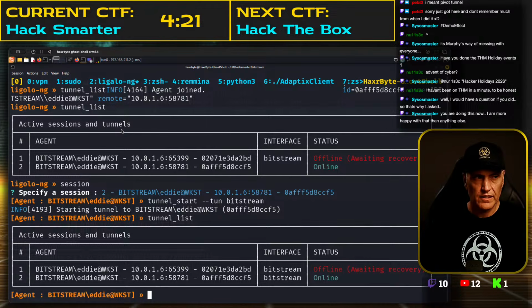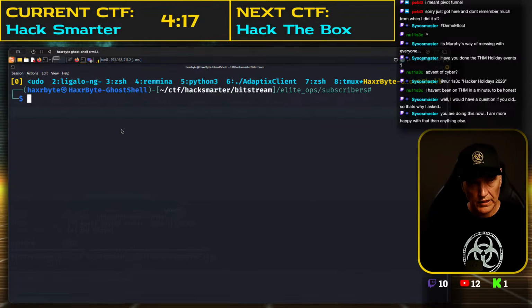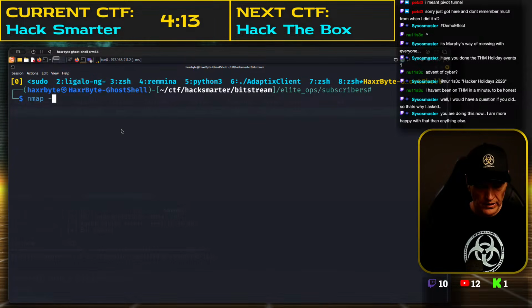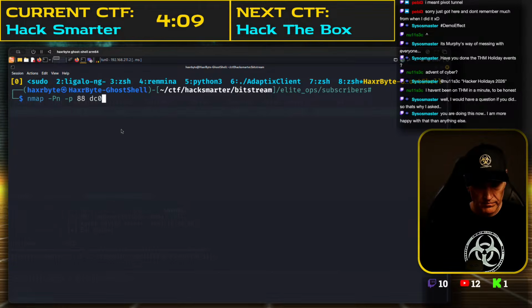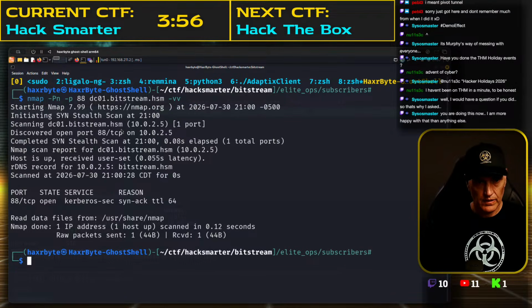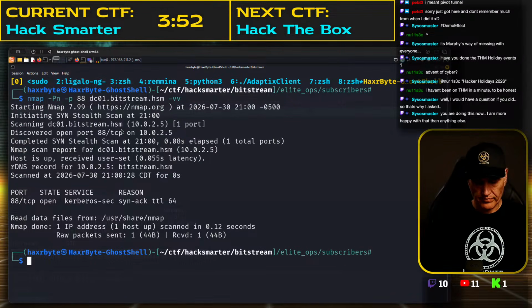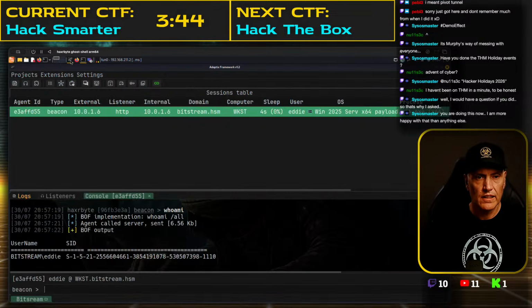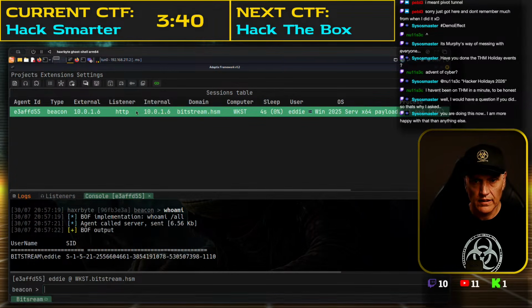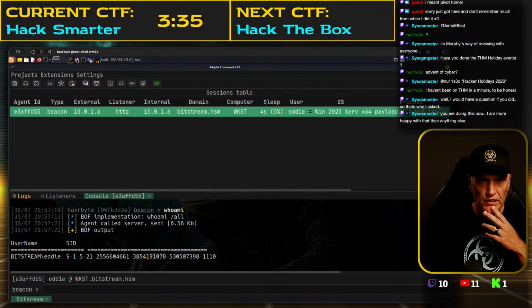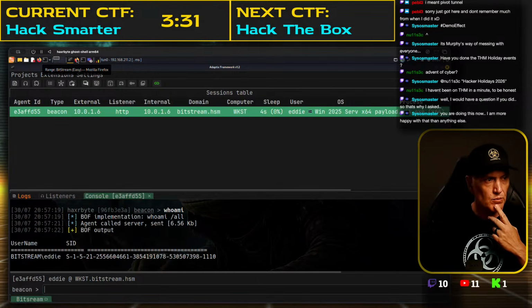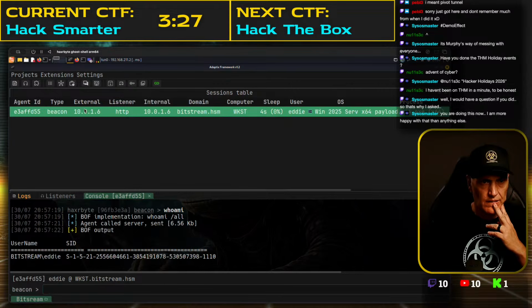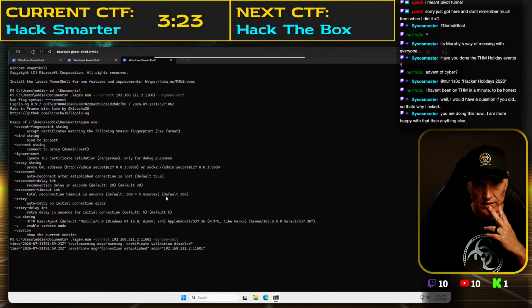We can test the tunnel by just seeing if we can connect to the domain controller, because there we know we hop through. Quickest way to do that would be to see if Kerberos is open. Okay, so we can connect to the domain controller through the workstation machine. This is why I wanted a beacon with Adaptix. I think we were looking for Louise's password. Just see how all this works.